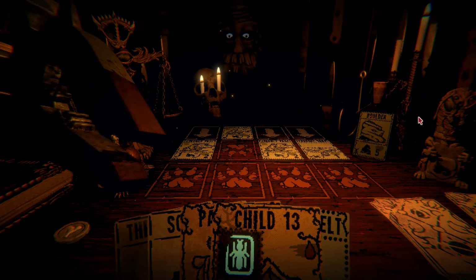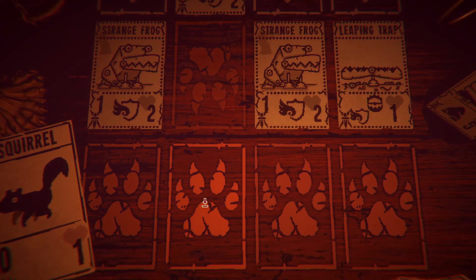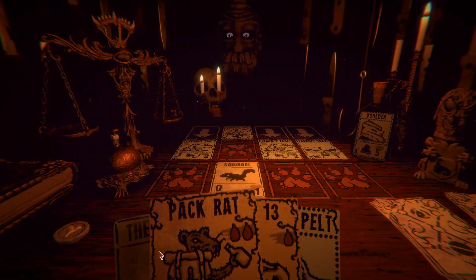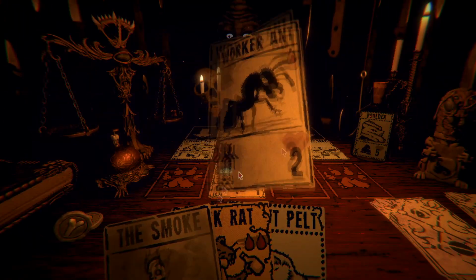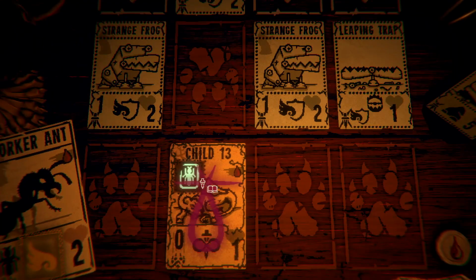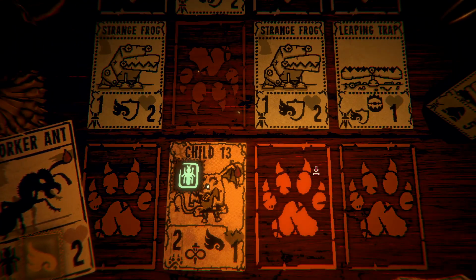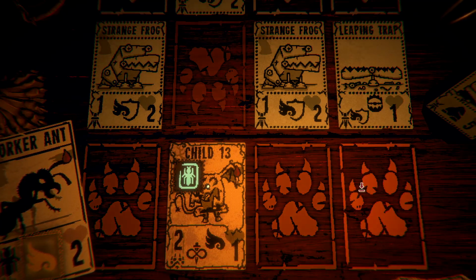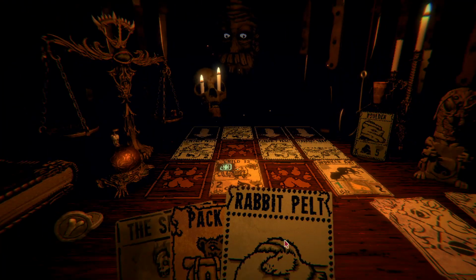I mean, honestly, just use this to get it out of the way, I guess. Play the squirrel. Play Child 13 in place of the squirrel. Get a worker ant. Activate Child 13. I think that's what we want. Start clearing these stupid traps, I think.